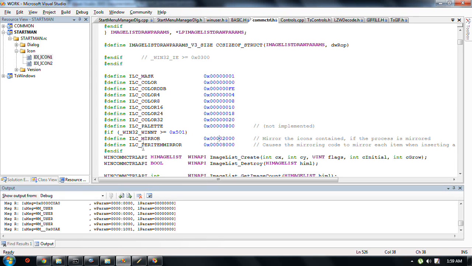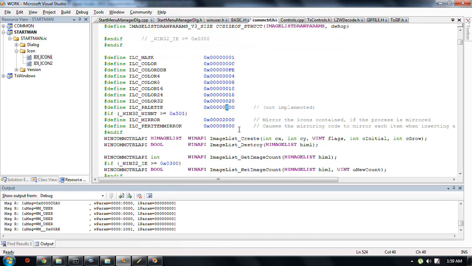Do we want mirrored, whatever this thing is, I don't know. Is there a palette? No. Oh, and then this mask here, I see, they're really making use of these bits.